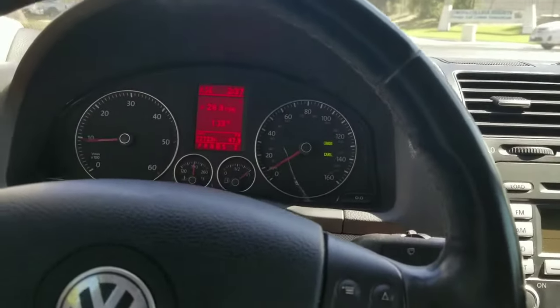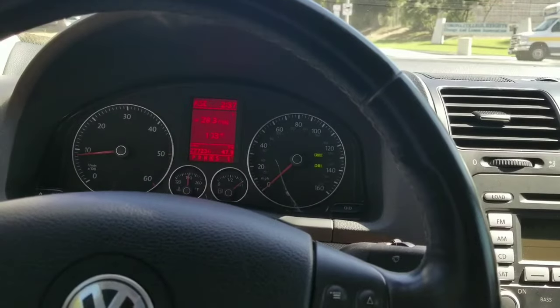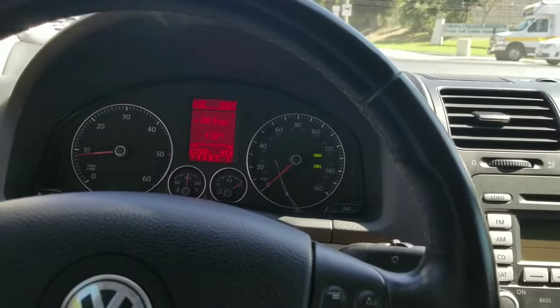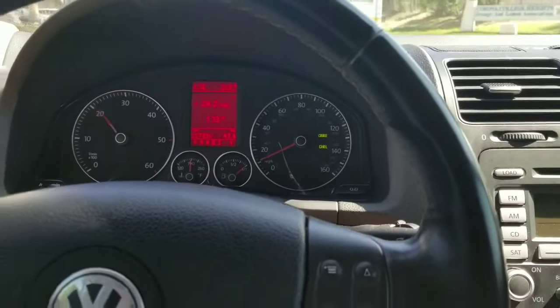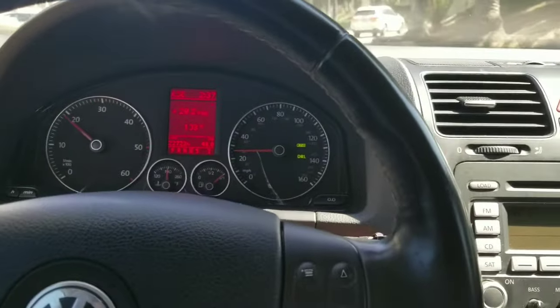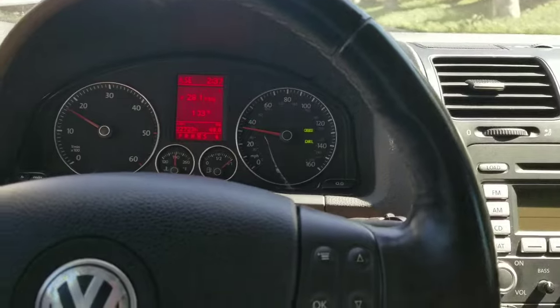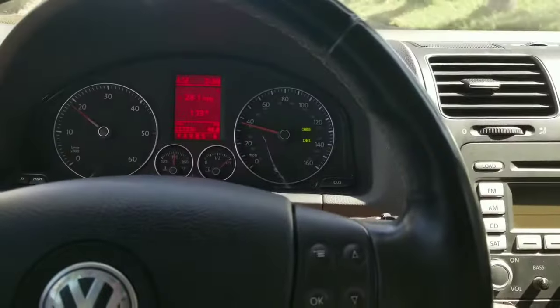I don't think this car has been this cool maybe almost since it was new. We didn't buy it new, but we bought it with 80,000 miles on it, and not long after that we replaced the compressor. It had the original compressor in it, and the AC worked about like it's working right now. That's about as good as it's ever worked. Even after 2 compressors, it never quite worked as good as it's working right now.